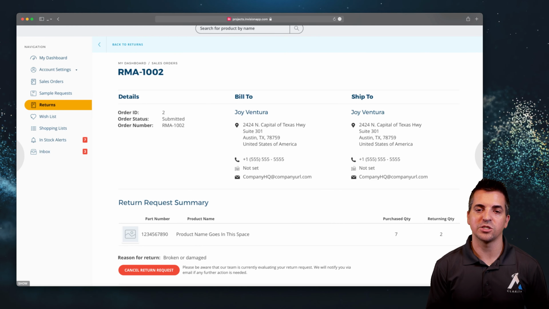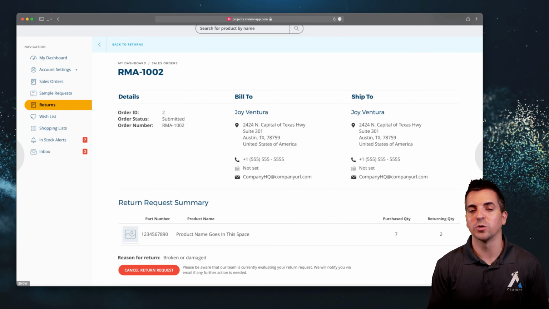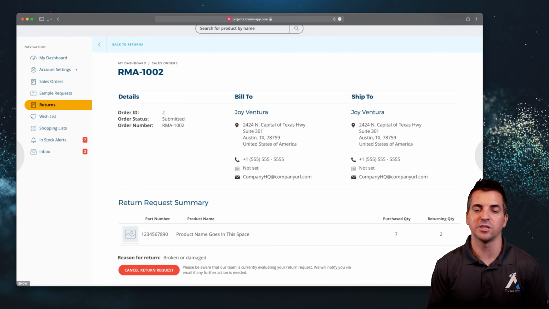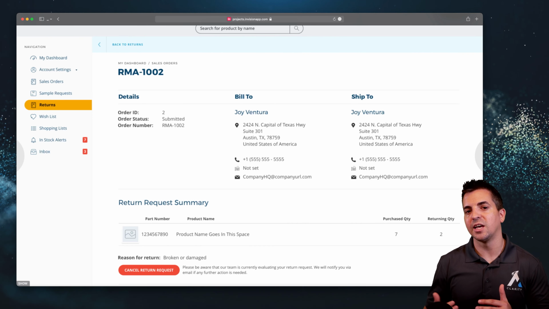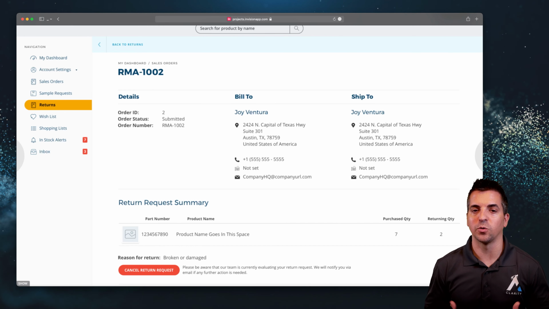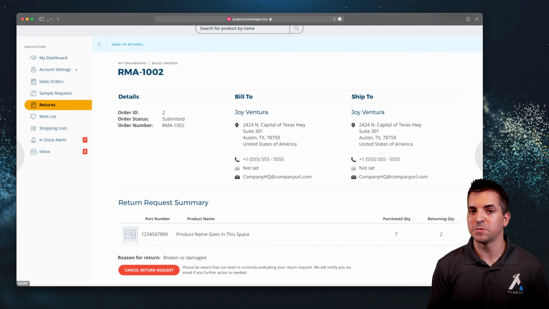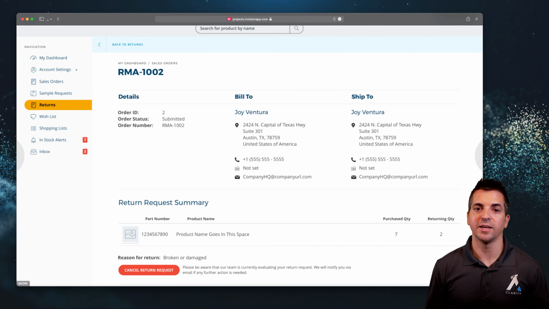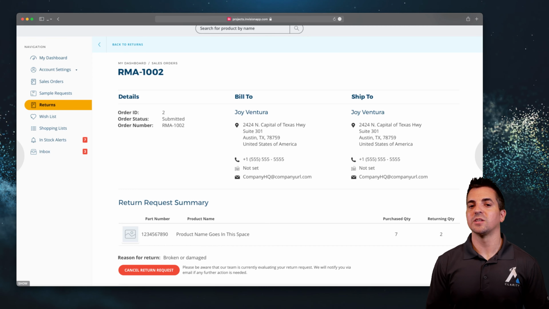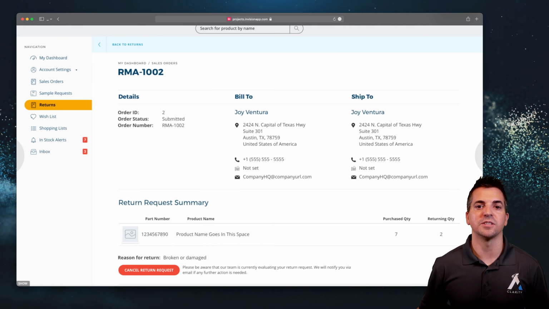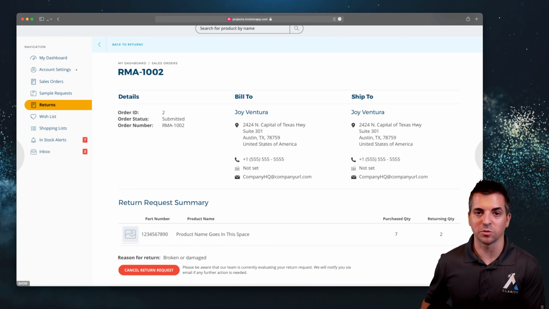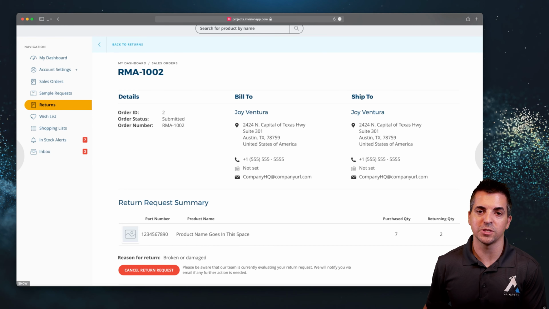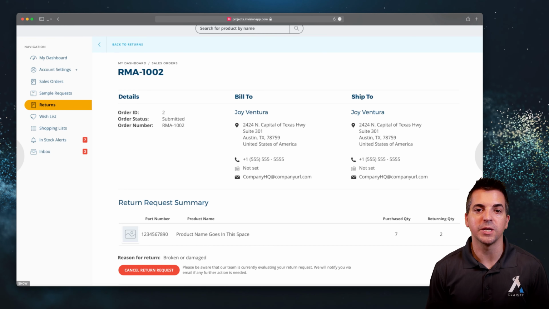Could be a chat session, a phone session, or some kind of escalation management process. And then finally, a return or a refund is issued. It's really up to you. We encourage you to think about some of the different scenarios that might apply in your case. Ultimately, this can all be tied back to your back office systems. It can be tied to your customer support and customer service systems and done securely via API.